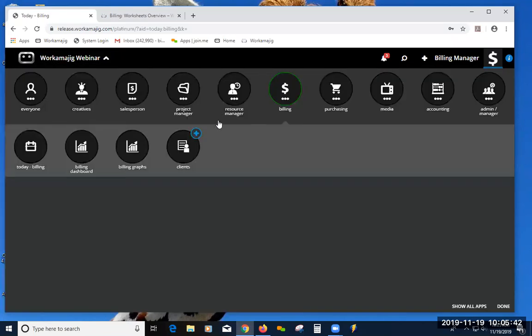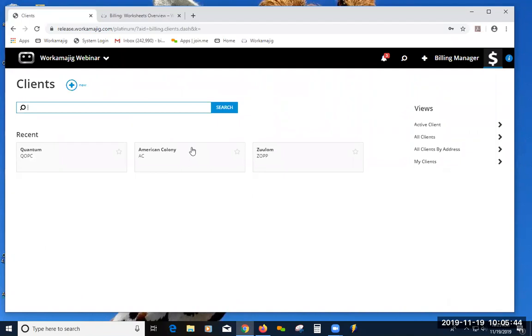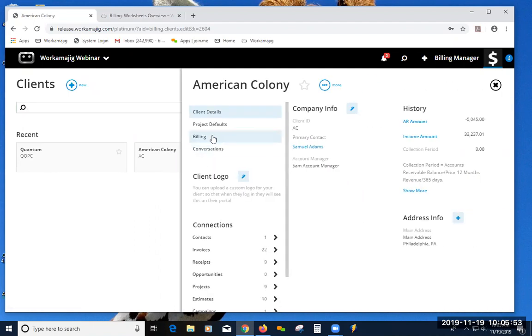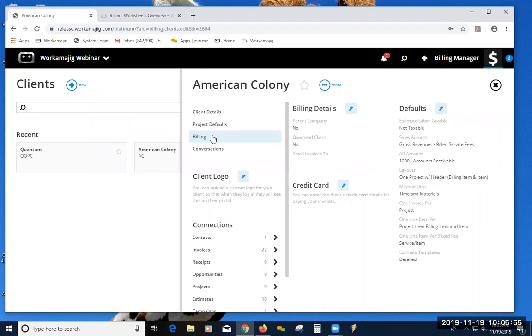If I come over to the clients, I've got two clients that I'm essentially working with in this process here. So if we look at my first client and we come over here to these billing defaults, the client record really presets what's going to be in that worksheet and how that invoice is going to be generated.